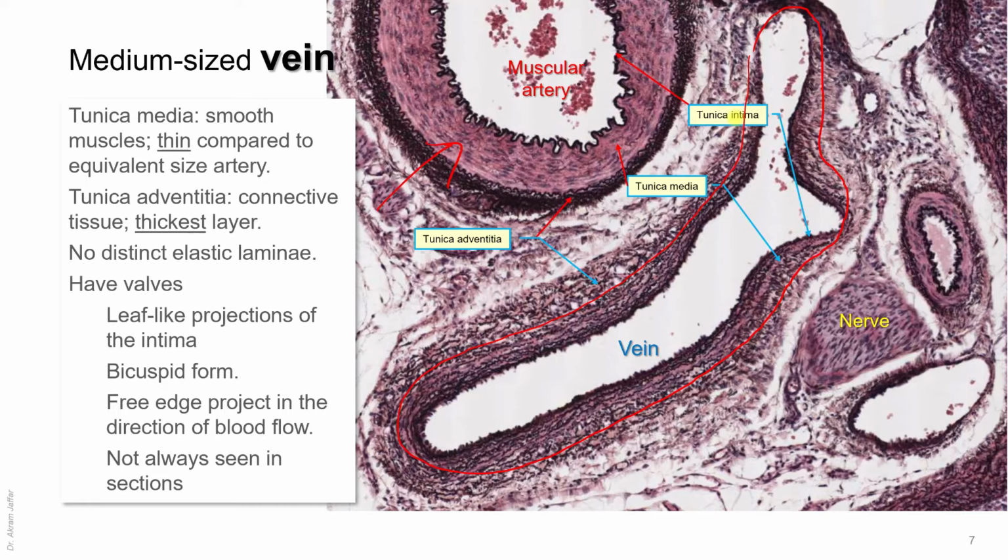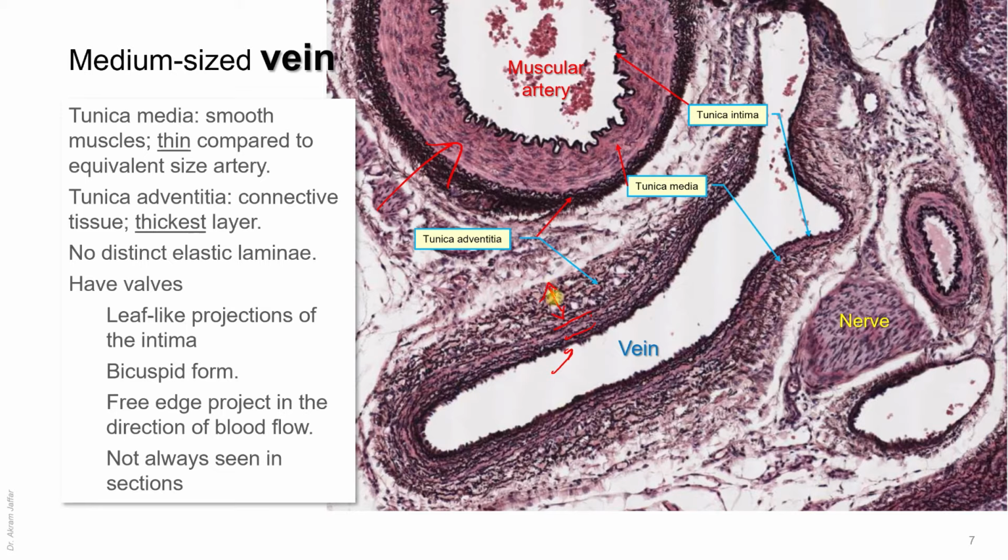to the size of its lumen, compressed because it has a thin wall, so it is easily compressed. Not only this, you will find that the vein also has the same features. So the principle is the same. There is a tunica intima with endothelial cells. They don't look crinkled because there is no internal elastic lamina. And there is a tunica media here. But the tunica media is very thin in comparison to the tunica adventitia.